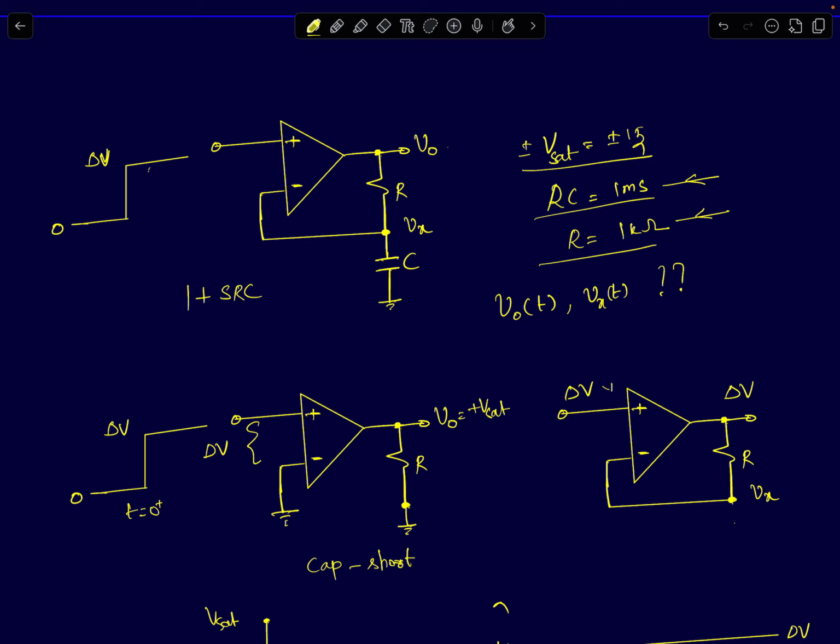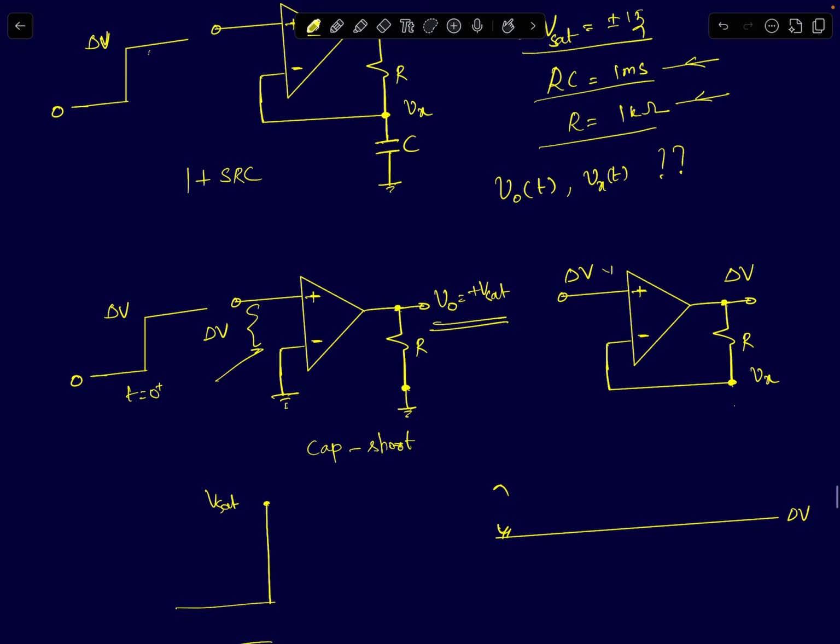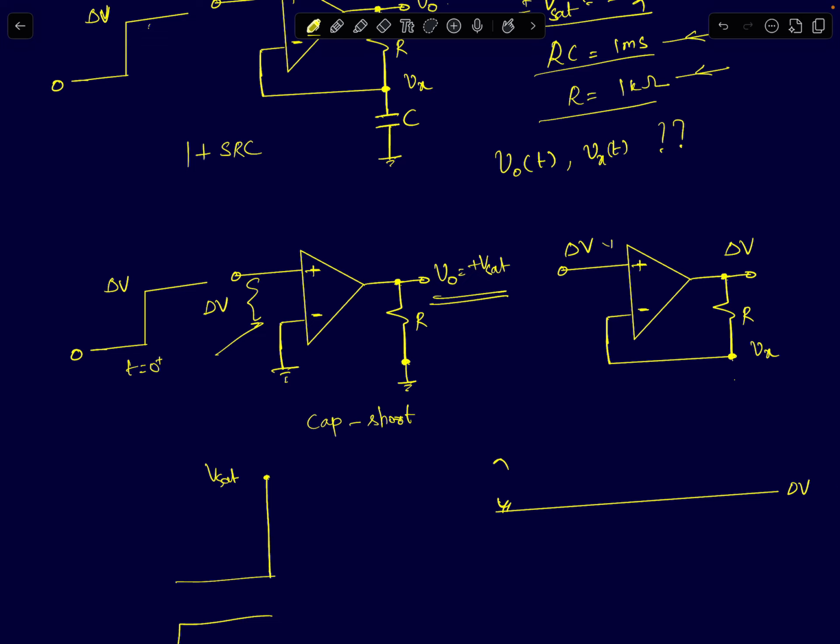There is no feedback, and this is not surprising. This should be expected in differentiator circuits. We said differentiator circuits don't have transient feedback, they tend to have negative feedback in the steady state. So when a huge positive input voltage is applied at the differential input of the op-amp, the output goes to plus Vsat. Initially the output starts off at 0 and jumps to plus Vsat.